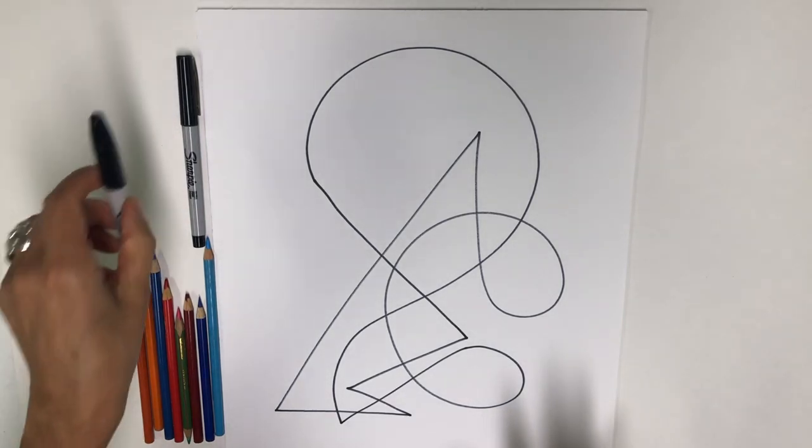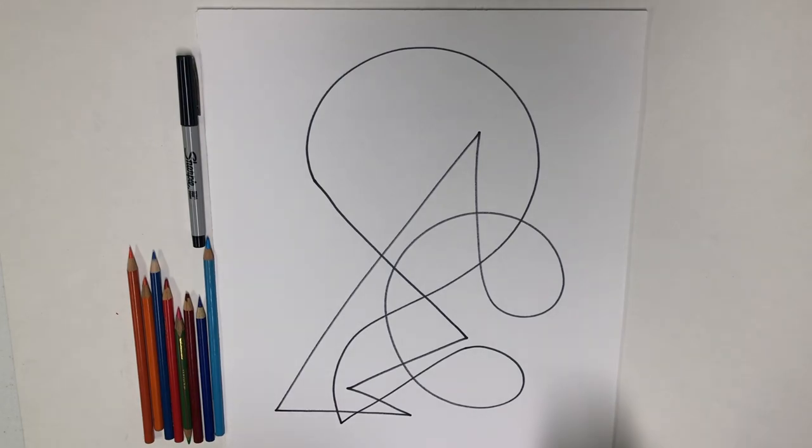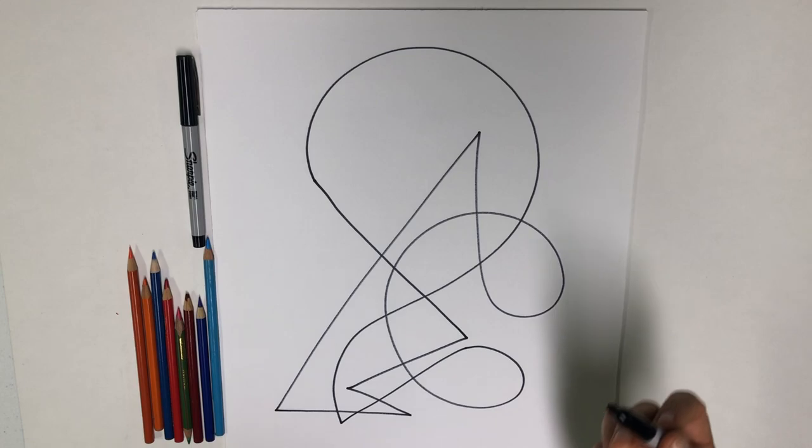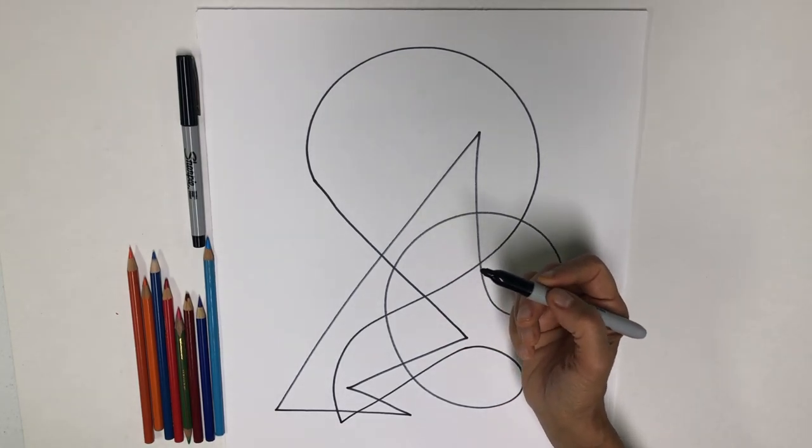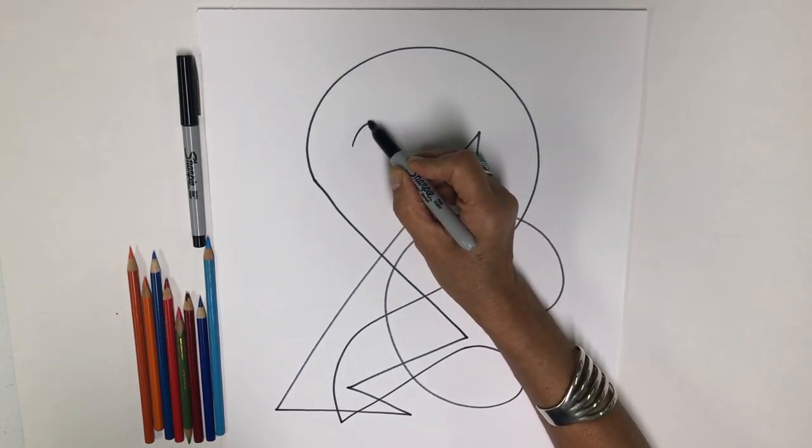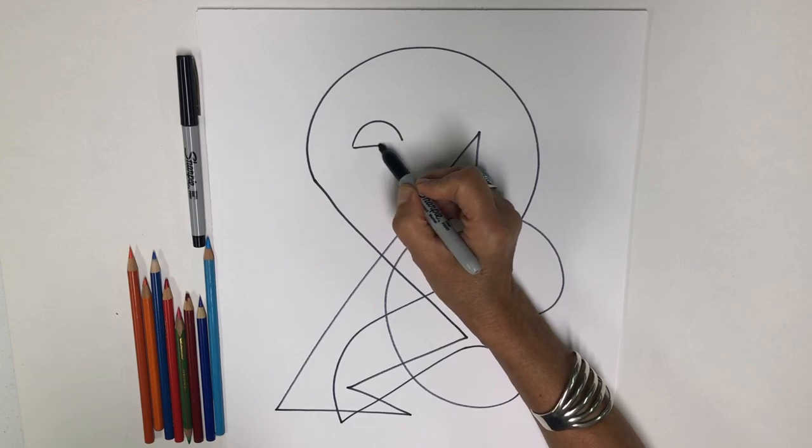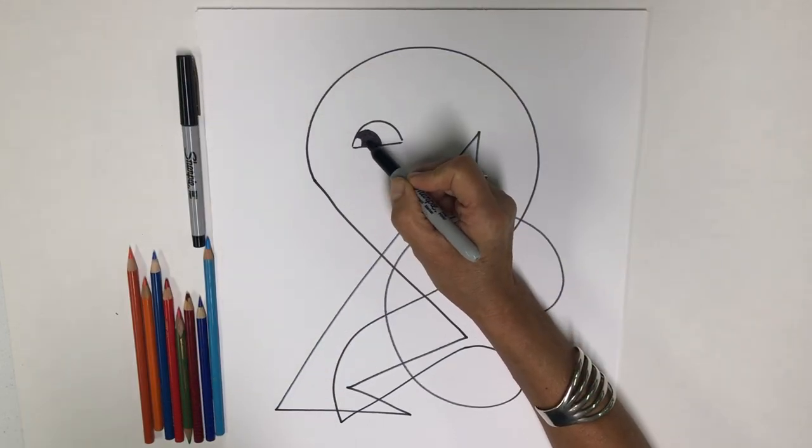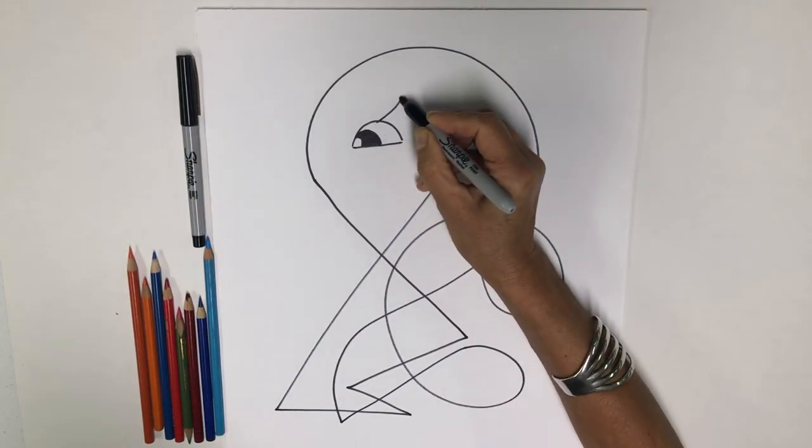And now I'm going to add the detail. Actually, I'm going to take this sharpie again and add details with that fine point sharpie. So I'm thinking about adding maybe one eye here, then perhaps add some eyelashes.